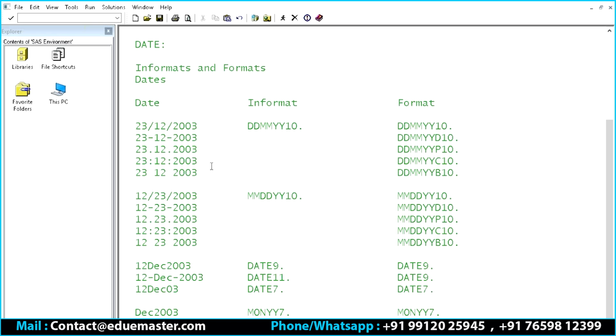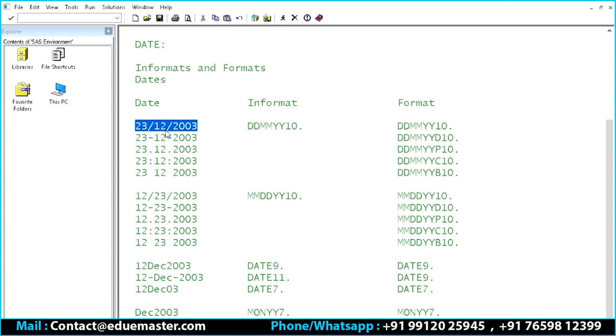So suppose our date is represented like this in the data. Now how do we make this date understandable to SAS? If you declare it as a character data type, definitely it will take it, right? Because a character data can contain letters, numbers, and special characters, everything. But if you consider this date value as character data, can you perform any calculations? You can't do any calculation, right? It is just the information, that's it.